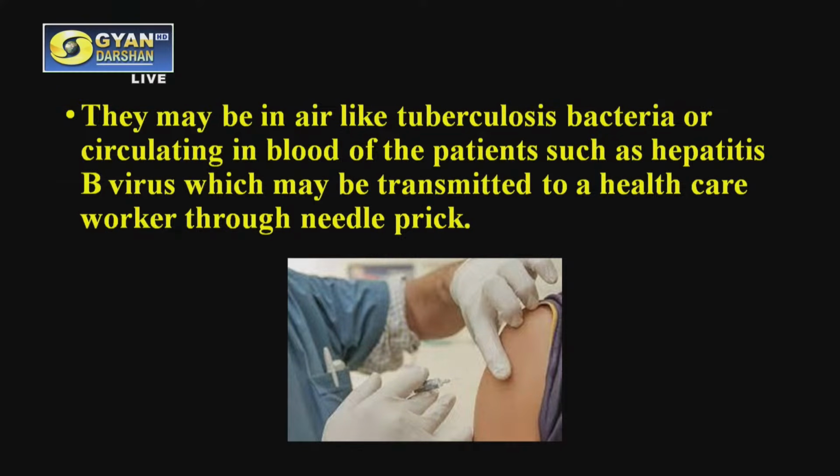Now in the hospital, there are pathogens like the tuberculosis bacilli, and bacteria that could also be circulating in the blood of patients. Like the hepatitis B virus, those within the blood could be transmitted to another person or the staff through needle prick injuries. So this can be transmitted to the healthcare worker through prick injuries. There have been incidents in many places globally and also in India, where healthcare staff have been affected with needle stick injuries and contagious diseases.